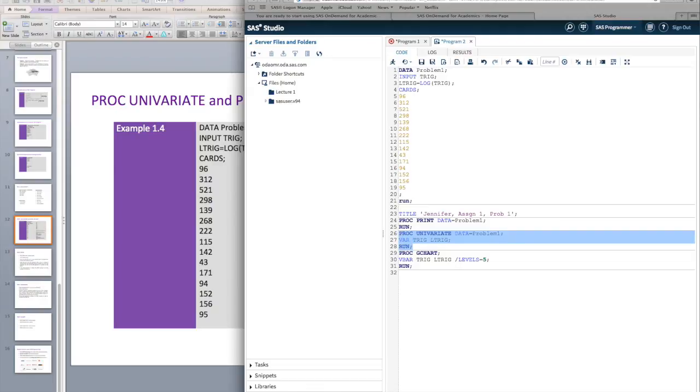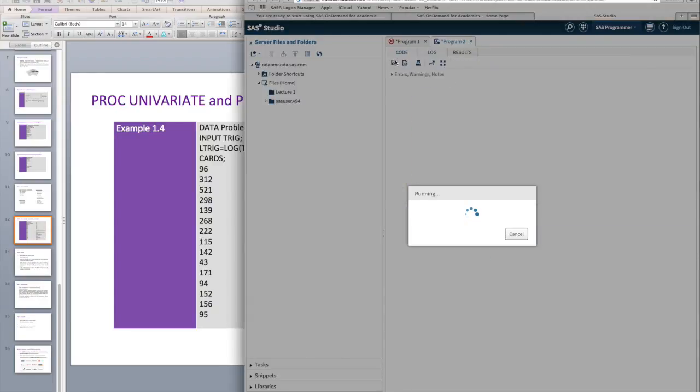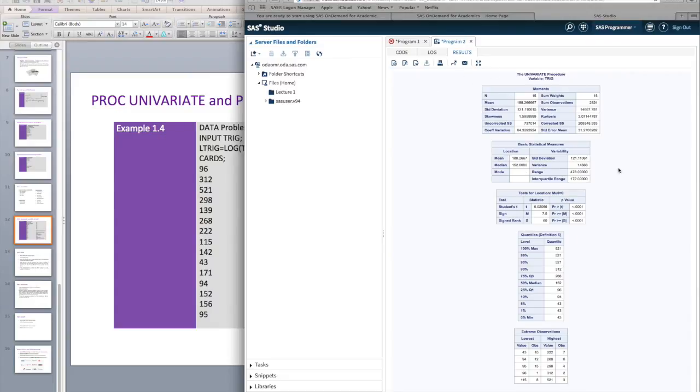So let's run this. Here it shows the output result of my proc univariate procedure. Here it says the variable trig, I have 15 observations, sum of weights, mean, standard deviation, skewness, all this useful information, ranking, extreme observations, testing of the mean, whether it was statistically different.